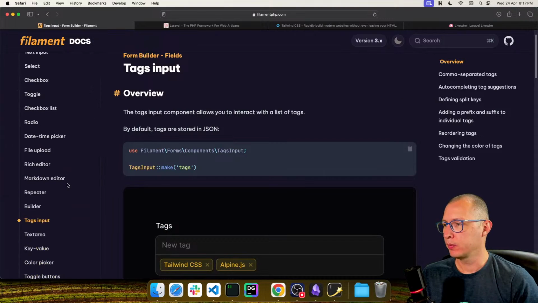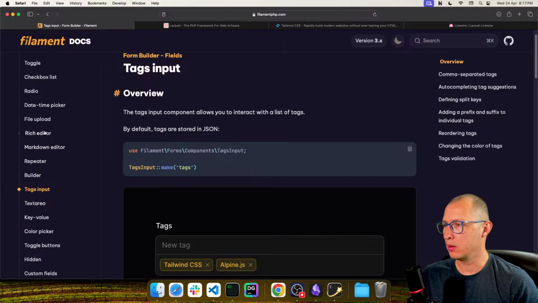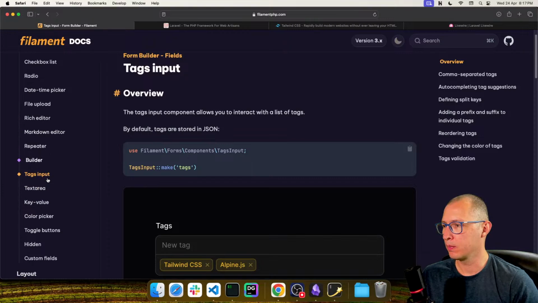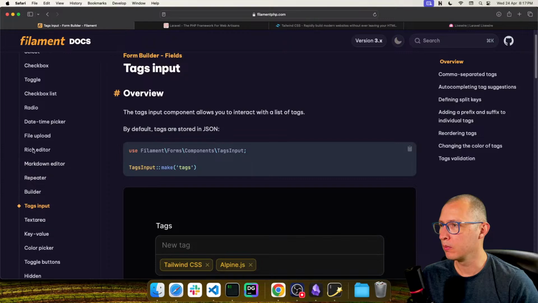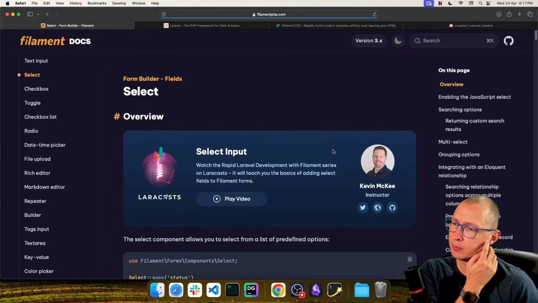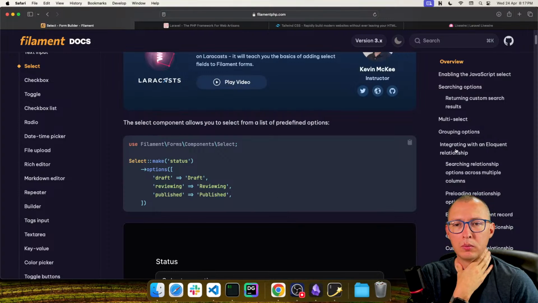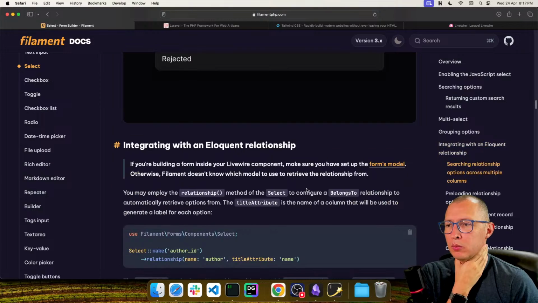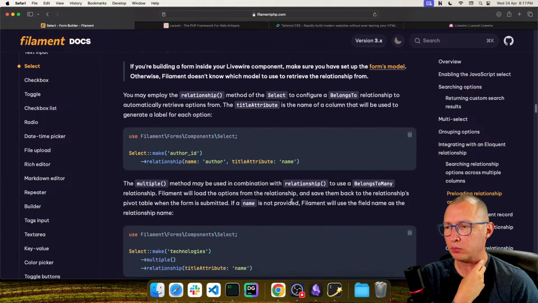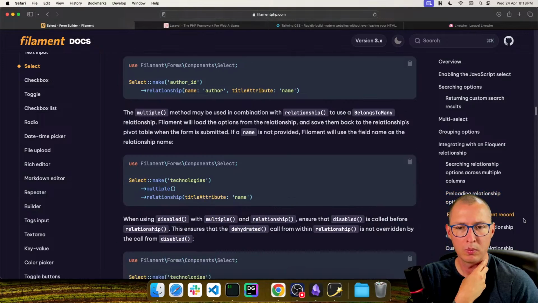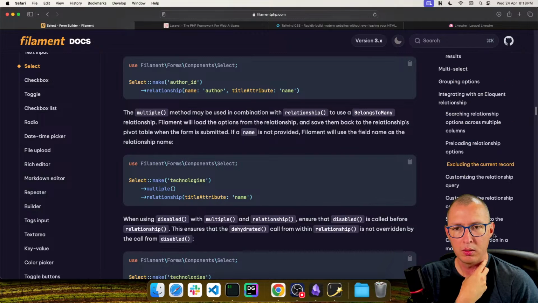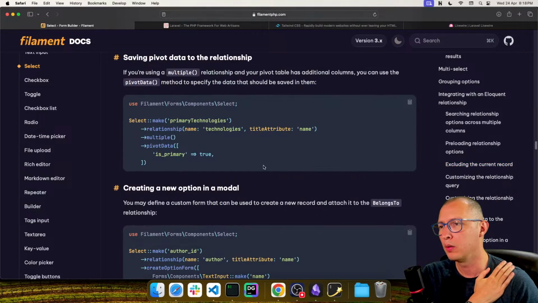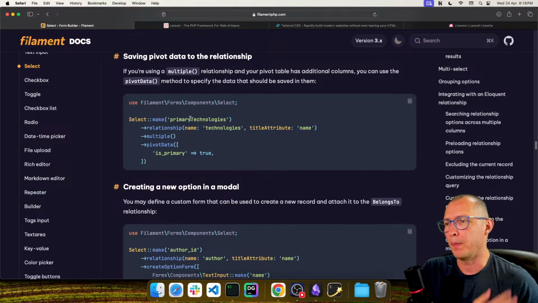Form builder, select. Where is it? There you go. Pivot. Yeah.